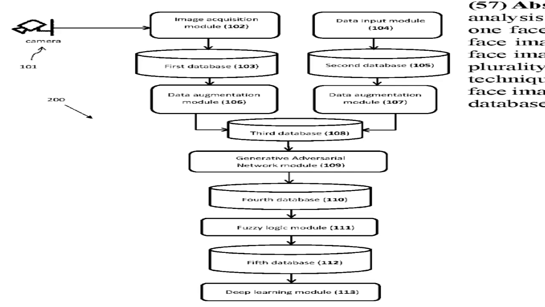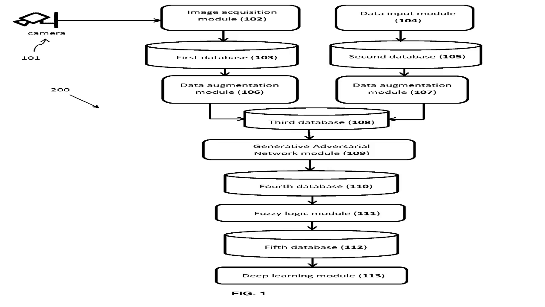Clever. But this is where things get really wild, right? The GAN module, number 109. Now we're bringing in the big guns. Yeah, we are. GAN stands for Generative Adversarial Network. Big word, big deal in AI. And figure 2 breaks this GAN down into 3 main parts: the encoder, decoder, and discriminator. The encoder takes an image and creates almost like a shorthand version of it. Like those facial composite sketches artists use?